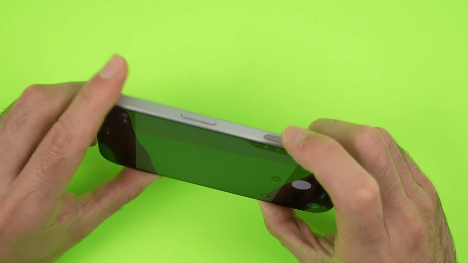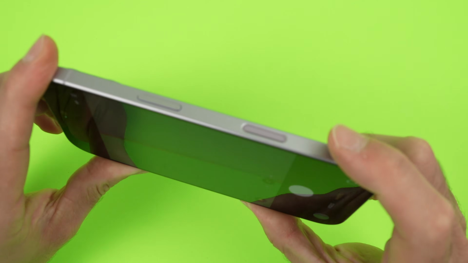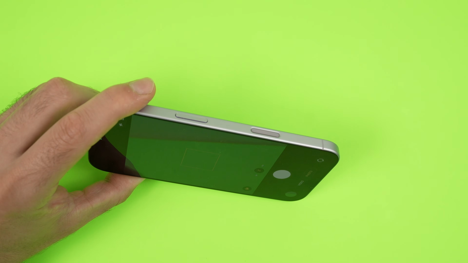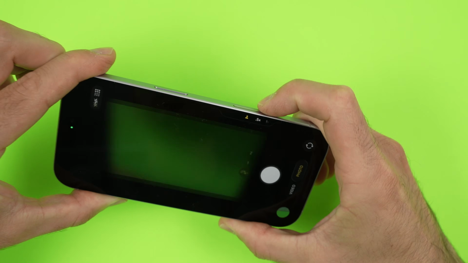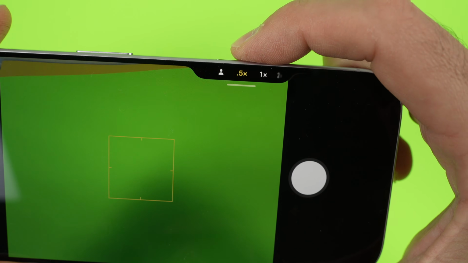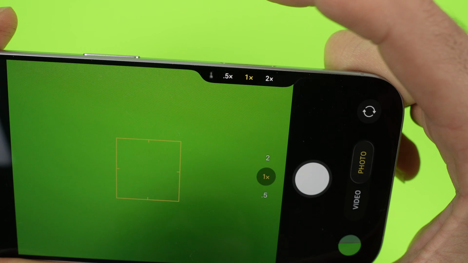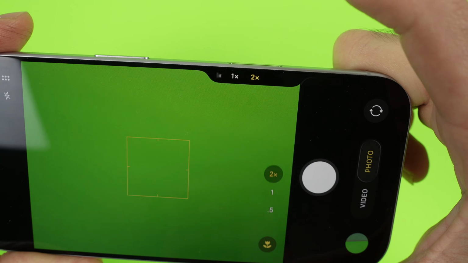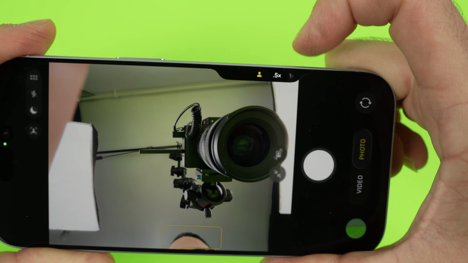And once you're in the camera app, if you simply swipe your finger on the button, okay, like this, you'll be able to switch between the different cameras. So over here I have the wide angle one, the ×1, ×2, and even the selfie. If you go all the way over here, now you get the selfie camera.